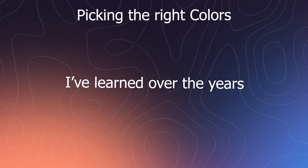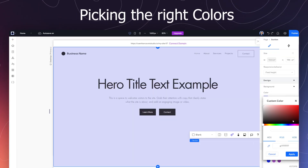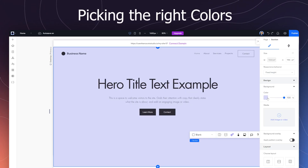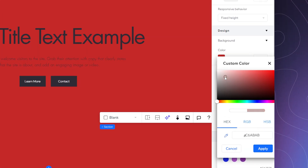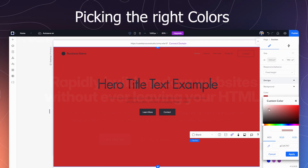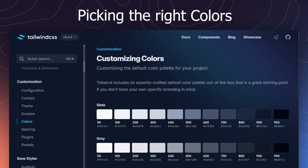One design hack I've learned over the years is to never go full saturation. While it can look vibrant, almost always it'll cause eye strain for anyone looking at it for too long, and it can take away focus from other elements on the page. Instead, you'll want to use a safe zone of colors. If you've used a color picker before, it's this safe range just here — this inner part has more shade, tint, and tone, meaning the color isn't as harsh. And if you're still having trouble, I've always found the colors from Tailwind CSS a good resource to use.